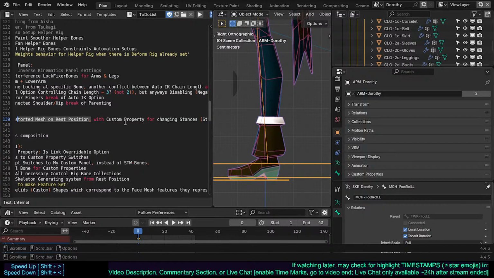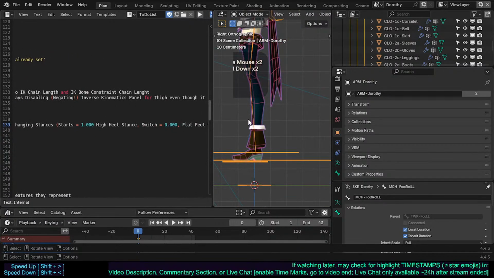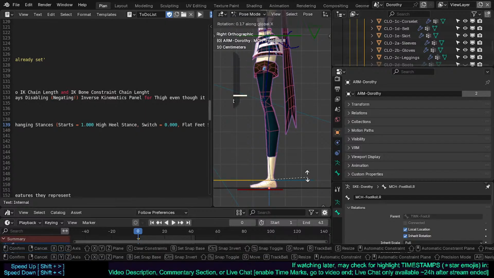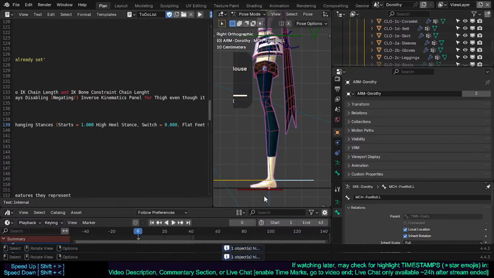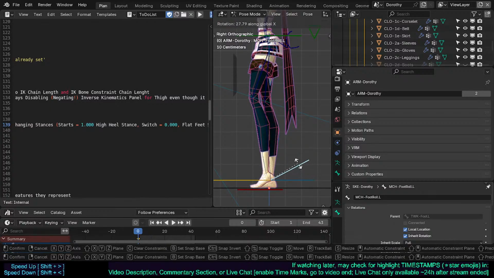So I will also add a custom property that will allow changing the stance, and so there will be one for both feet and character. So the rest position of the body will still be flat feet, which I want by default. I think it's more natural, but then we have a stance that will be high heel stance.